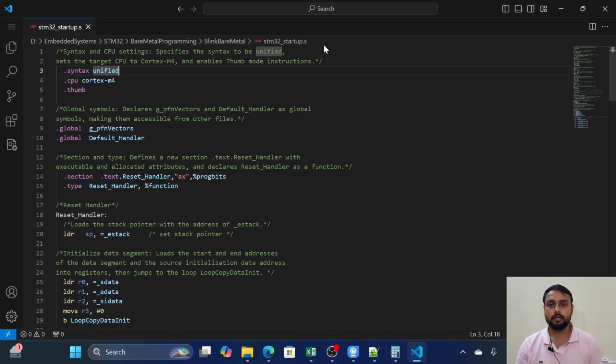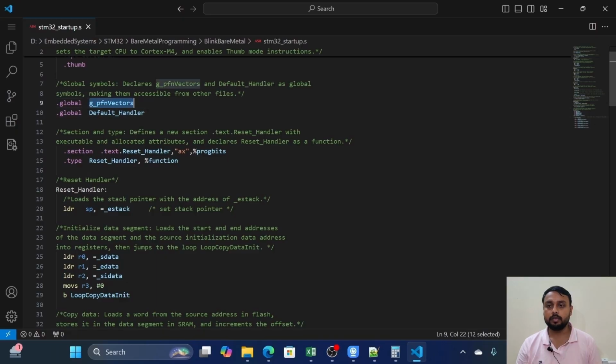Startup file is the first file to run, and it creates all the foundation level preparation for the microcontroller to run. Startup file is in the hex code. If you have done some hex code in college, then you will know that we have the mnemonics, and using that we write the code. Syntax are there, and the CPU is Cortex-M4, and it supports the thumb instruction.